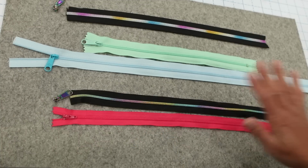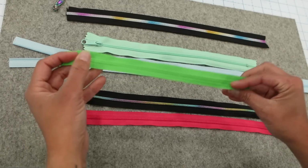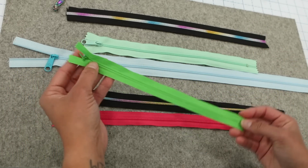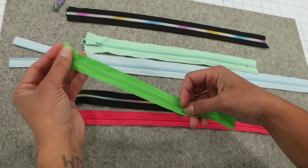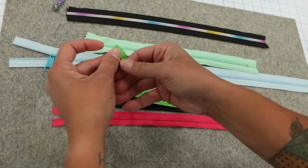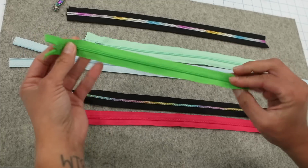But it's important to note that what I'm not including in this video are invisible zippers, and these are zippers that are for garment sewing, and on one side you'll see that you don't see any of the zipper teeth, and that is the pretty side of it, the right side, where the zipper opens but you don't actually see any of the teeth. And when you flip it over, you see the teeth.